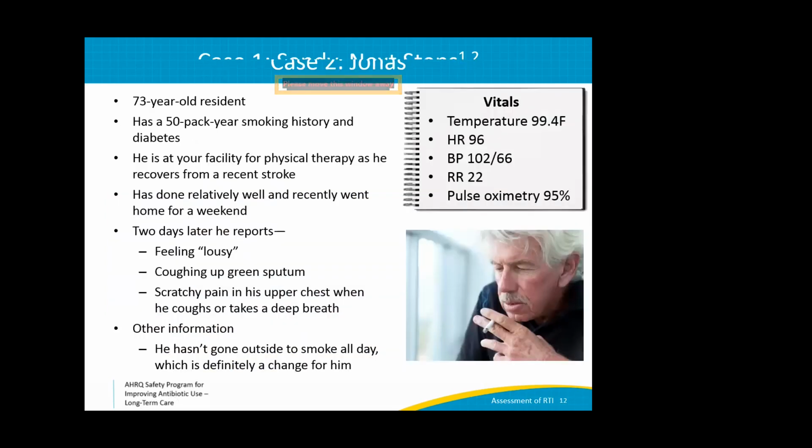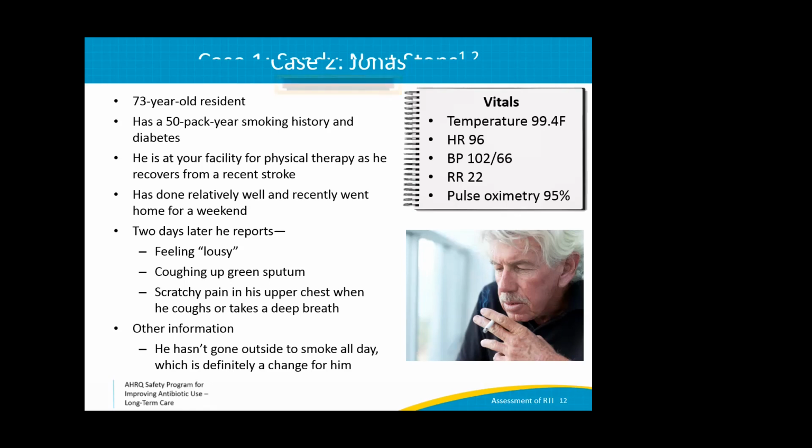Moving on to our next case, we have a 73-year-old gentleman with a 50-pack-year smoking history, currently smoking up to this day, who also has a history of diabetes. Unlike our last resident, he's been here for a relatively short time for intensive physical therapy as he's recovering from a recent hospitalization for a stroke. He's been doing very well with therapy, and so he recently went home for the weekend for a visit. But 2 days after coming back, he reports that he's just feeling crummy, very tired and fatigued.